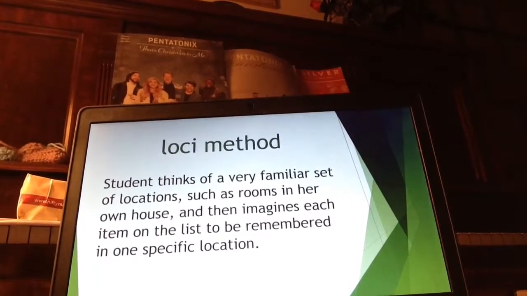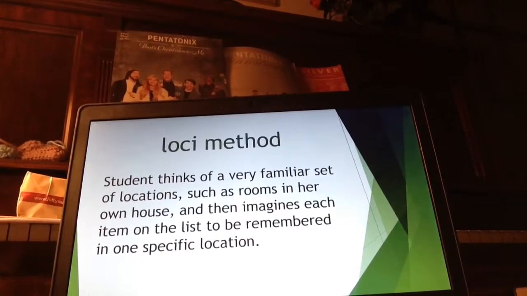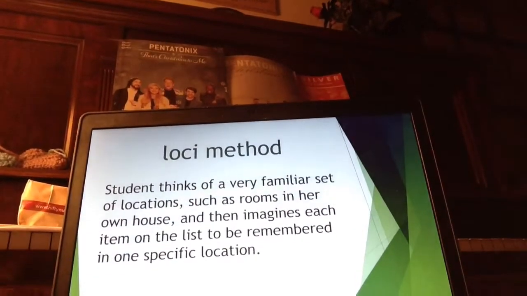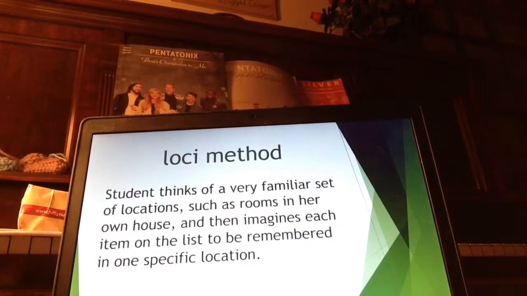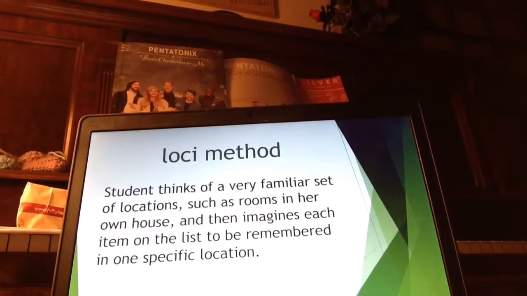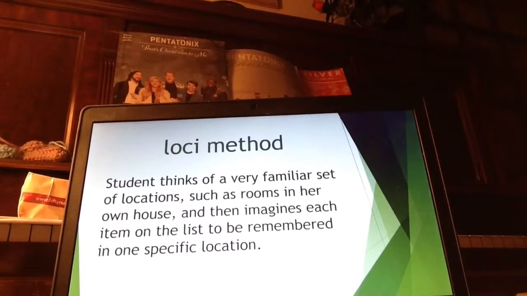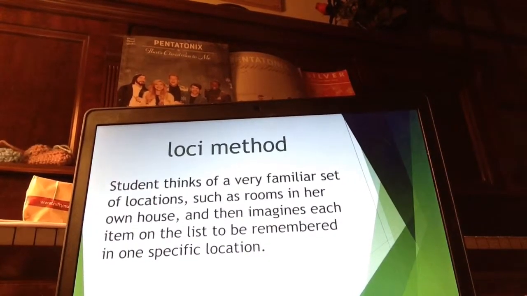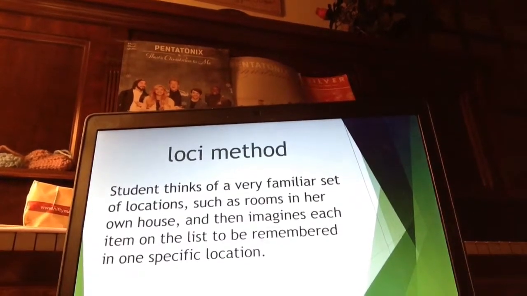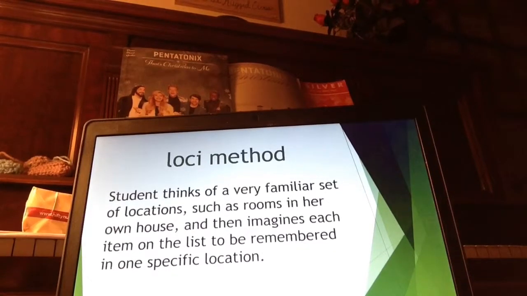The Loci method. A student thinks of a very familiar set of locations, such as rooms in his or her house, and then imagines each item on the list to be remembered in one specific location. So it's kind of thinking of a familiar set of locations, and then imagining each item on the list to be remembered in a specific location. So it's using that specific method.